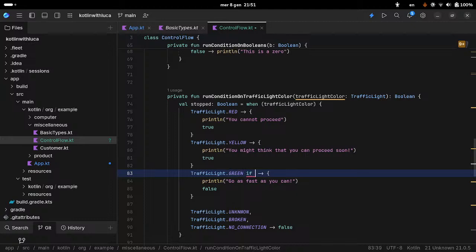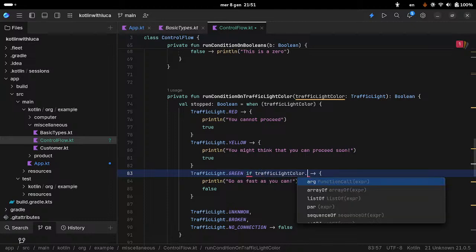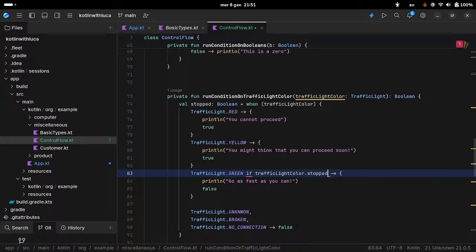If you want to check if that condition is okay, then you could actually do it, because you can do traffic light color dot stopped equals to true. Okay, so it says when guards is not supported in K1 mode.